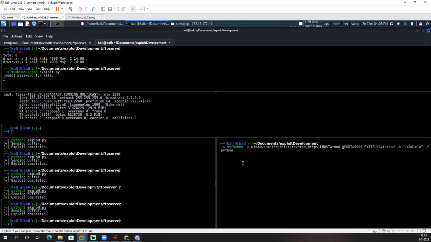Oh, it is tap 0. LPORT. Exit function is thread. Oh, I see that I already had the entire command for me. Sometimes it is really nice. Oh wait, it's not the bad characters, it is 0D and 0A indeed.